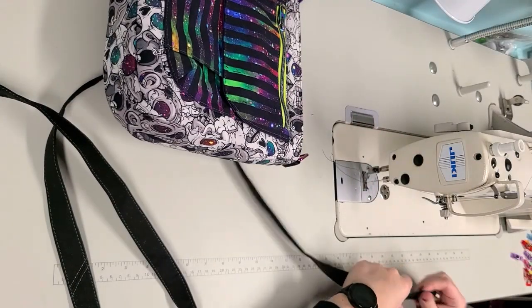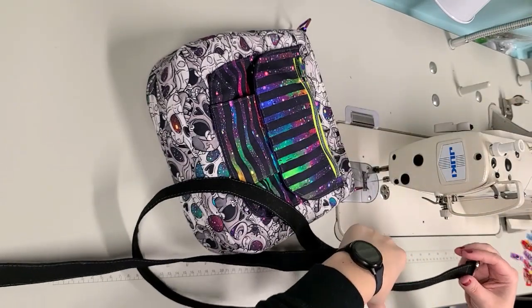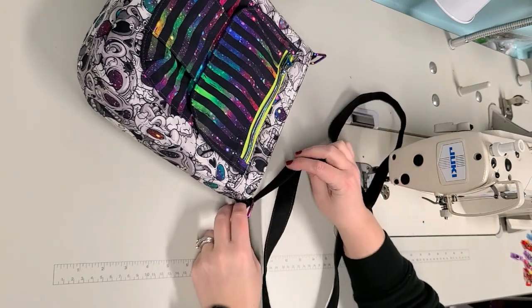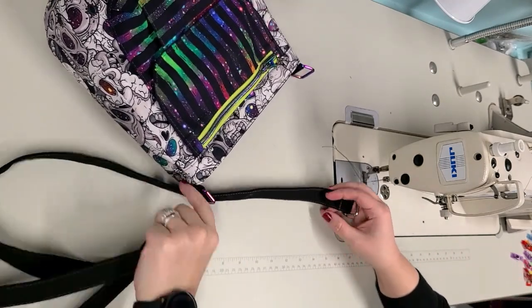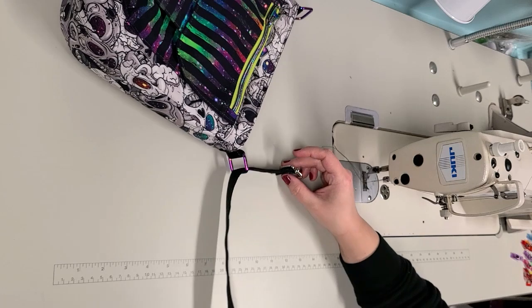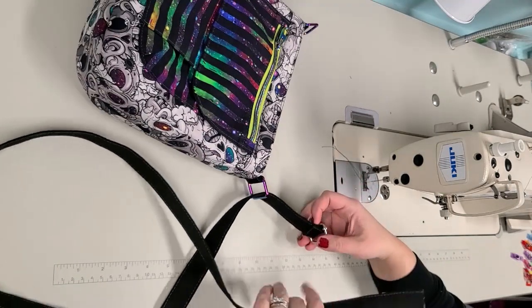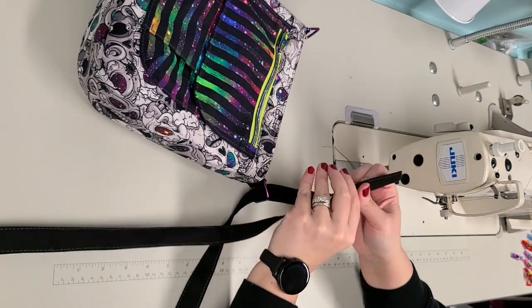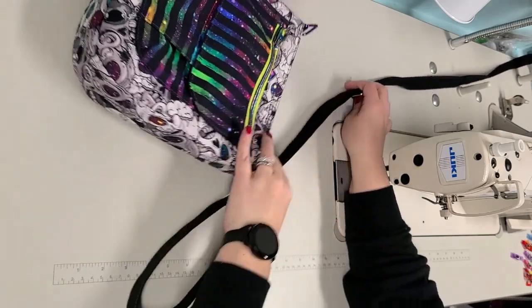Now I'm going to place, let me get this right. Okay, so I'm going to come from this side of my rectangle ring. Okay, so my adjuster is on the inside, the free end is on the outside. I want to bring the free end back up through the strap adjuster over the middle bar and then slide it. And just make sure that it adjusts properly so that you know you have done that correctly.